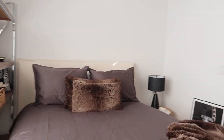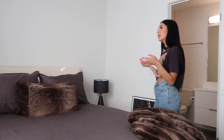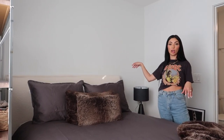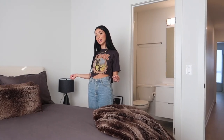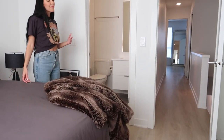And yeah, I think long term, I don't know what Mark thinks about this. We kind of talked about it, but I'd love for this entire room to be really dark. Maybe like a dark color of paint, do some paneling on the walls. To me, this room needs a lot of work, but that being said, I think it still looks pretty decent, but it definitely isn't the goal vibe. But it works out fabulous.